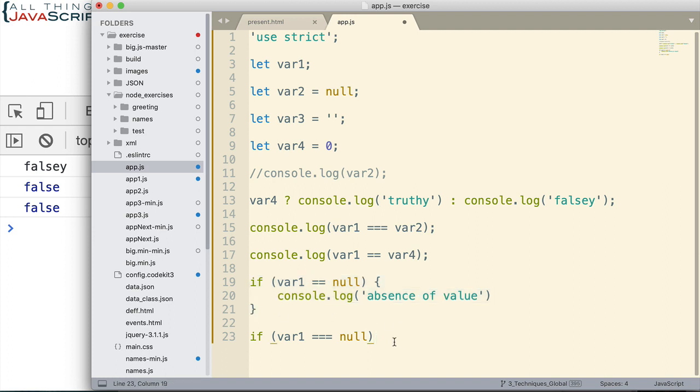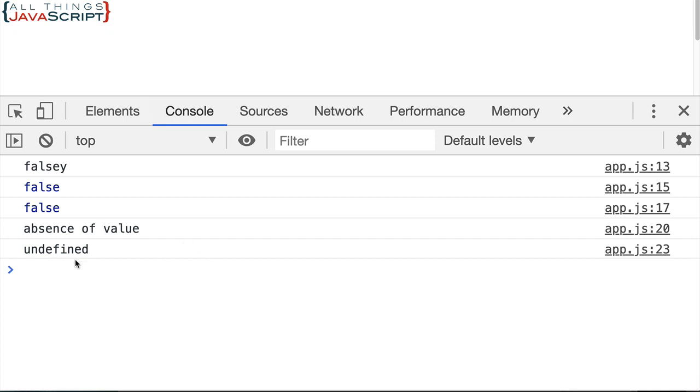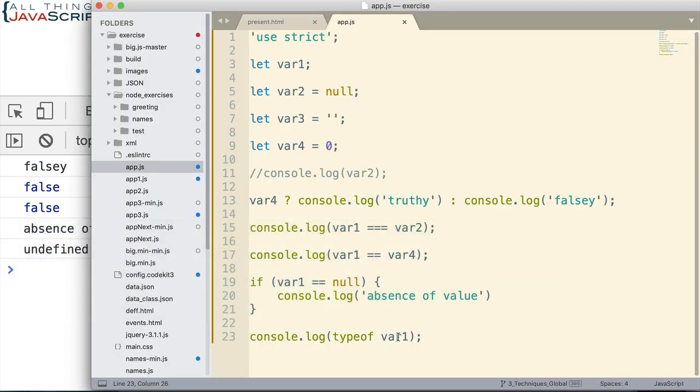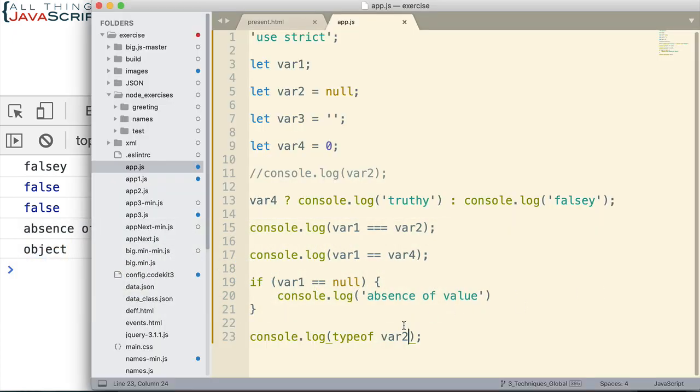Now, some may talk about trying to use the typeof operator to check that, but something interesting happens with typeof. Let me show you that really quick. If I do typeof for undefined, what do we get there? Well, we get undefined. Okay, now if we do typeof for null, what do we end up getting there? It comes back object. So not exactly what we want, but if we know that, we could possibly use that.